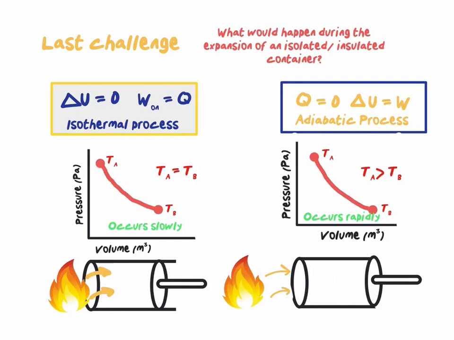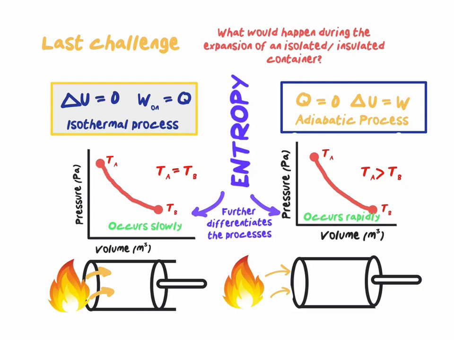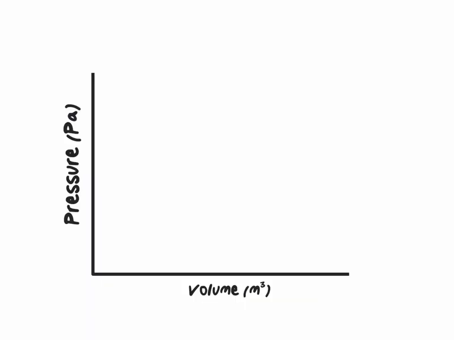Now, the rate of the heat transfer into or out of the system really does change the kind of thermodynamic process, whether it's isothermal or adiabatic. But what we're going to see later on in some other videos is that entropy is another way that we can map what's happening in these systems and take a look at how we can describe the systems from an entropy standpoint.